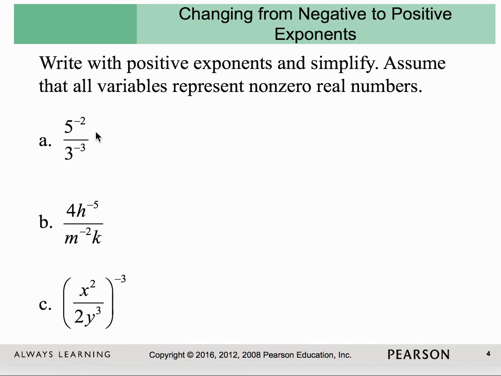Okay, more practice. So the 5 has a negative exponent. To make it a positive exponent, you change its place in the fraction. If this 3 did not have a negative exponent, I would not move it. You only move the one that has a negative exponent. A lot of times people see something with a negative exponent and they just flip everything. No, I'm only moving this to the top because it also has a negative exponent. Now, when they have positive exponents, now and only now, I can evaluate it. So 3 times 3 is 9, times 3 is 27, and 5 times 5, 25.